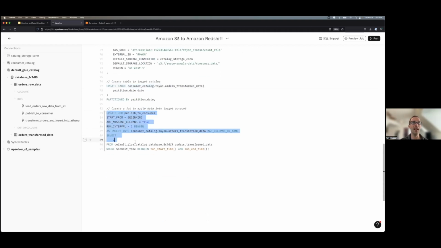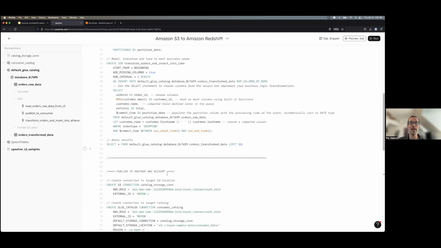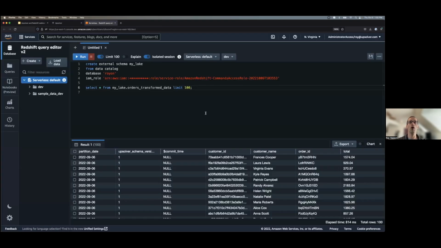Then they can take the job that they already created, the one that's writing into the local data lake, and basically say, take the same output and just write it into that consumer account, right? So this is if Roy has his own AWS account, and he doesn't want to come work in the data lake account. He wants the data in Roy's account. This job will take the same output that we already produced for everybody else and write it into Roy's account. Now, once it's in Roy's account, Roy can go open up his Redshift cluster and serverless Redshift. In this case, we're just creating an external connection, and then we just run a query against it, and we got the data, right?